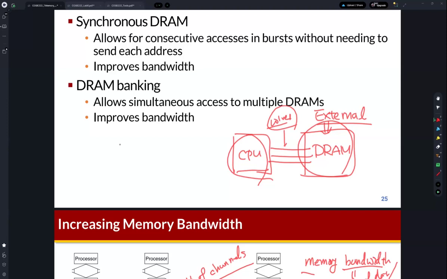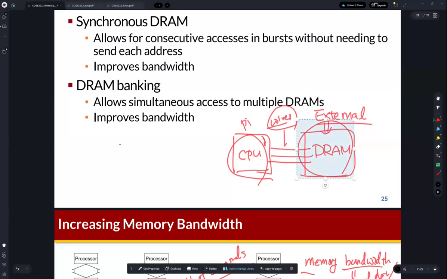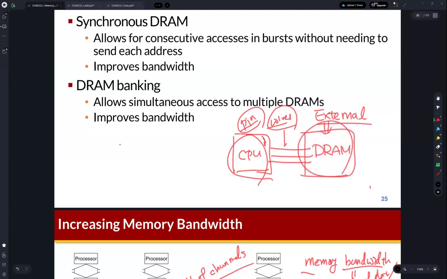It's expensive. It's very expensive actually. Okay, so in order to build a system like this, we need to add the interface on the package. And this interface is called the pin, right? Because in order to transfer data from one package to other packages, this data needs to be provided to the external interface. This is called the pin or ball.